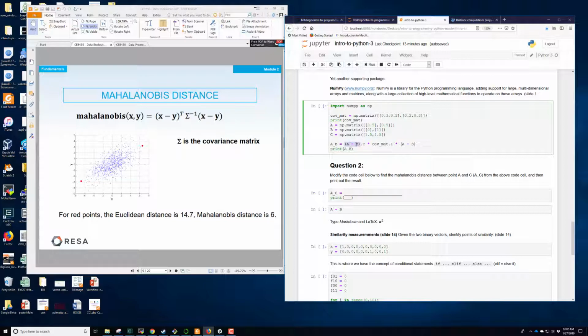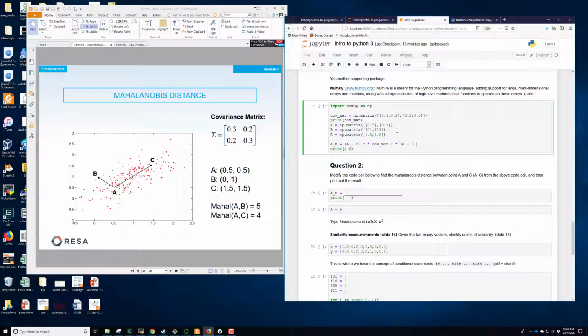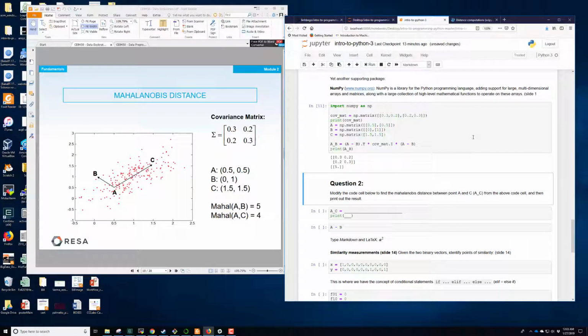So A minus B dot T, this is the transpose notation for a NumPy matrix. Covariance matrix, this is the inverse function, and A minus B again. And let's look at that. We have the covariance matrix, and we have the value that we have here.